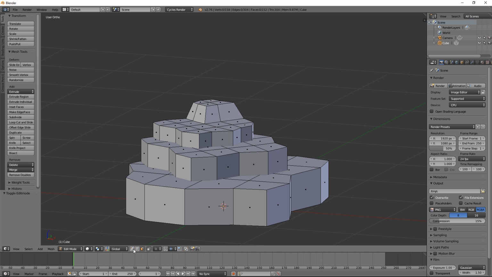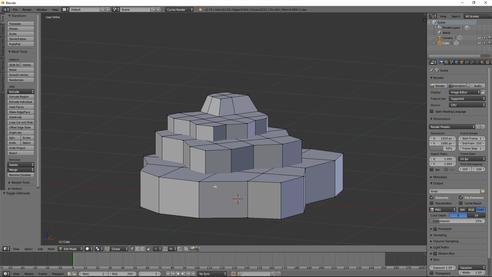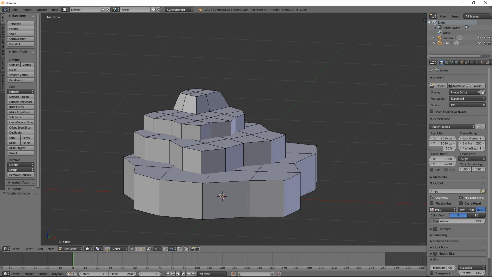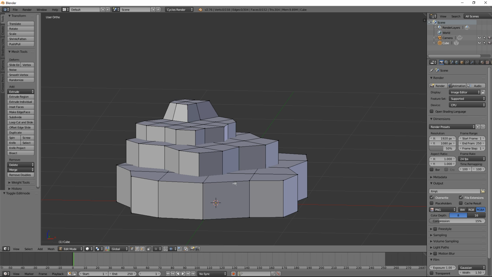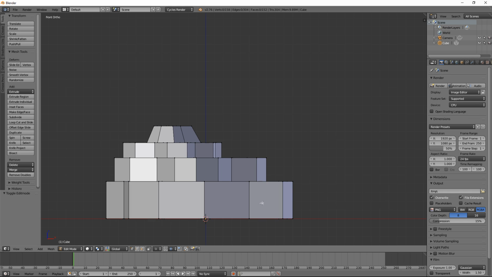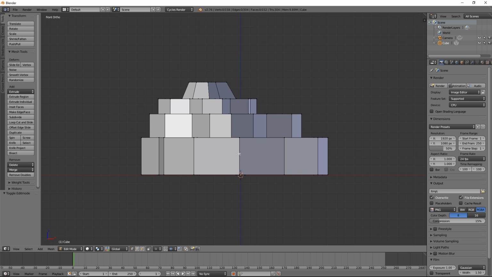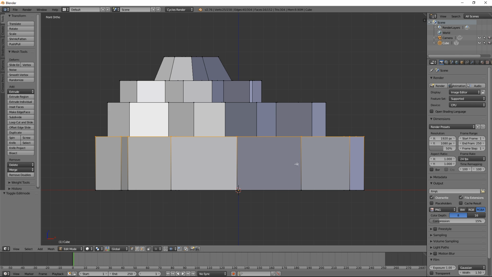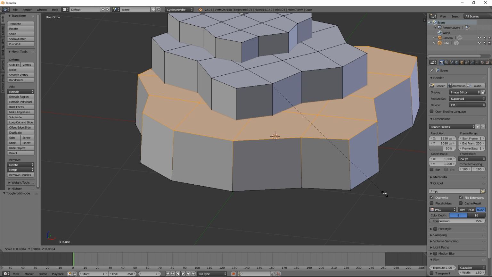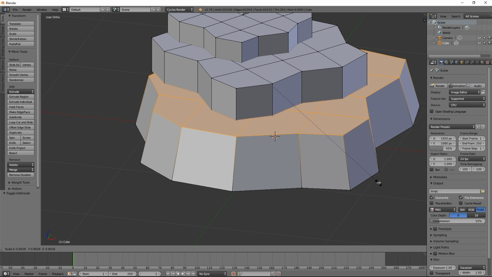Tab in edit mode here, go back to my vertices select. And the first thing I do when I'm beating up these types of rocks is I actually want to scale the top layer, or the top section of each layer, inwards a little bit to give it a little bit of a slope. So if I go to my front view and go to my wireframe mode, and then I'm just going to box select these top vertices here, like that, and then I want to scale it inwards, like this.